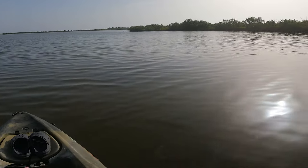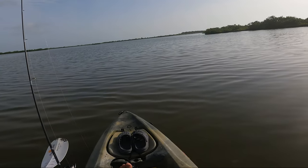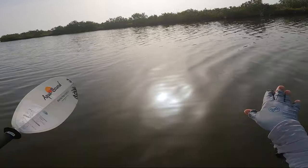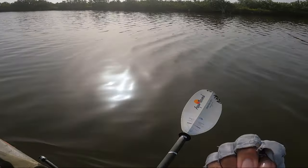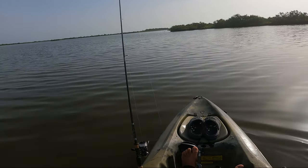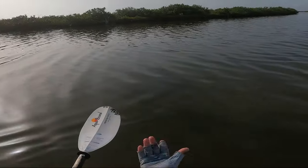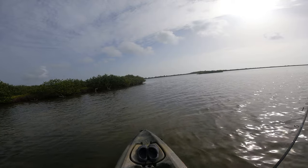You just need to make sure that when you do get a moderate hook set that you just stay tight on the fish. As long as you can stay tight and anticipate their zigzags and where they're gonna move, even if you don't have a hook indefinitely lodged in the side of that mouth, you can maintain contact with that fish and still get them in. And it helps make for an easier release. So, not bad. There's a big fish here.